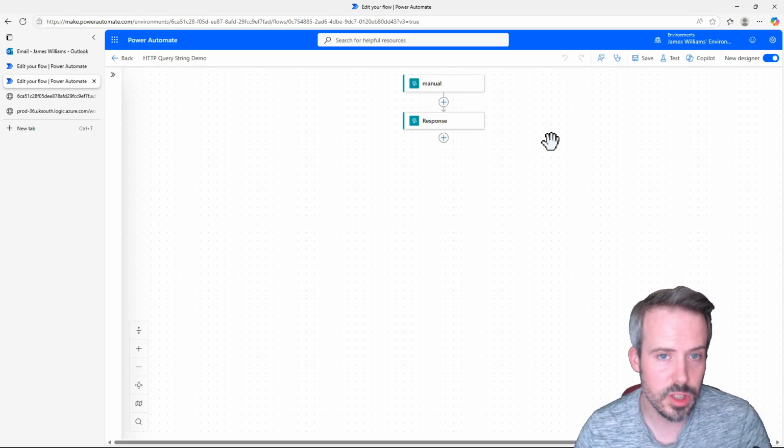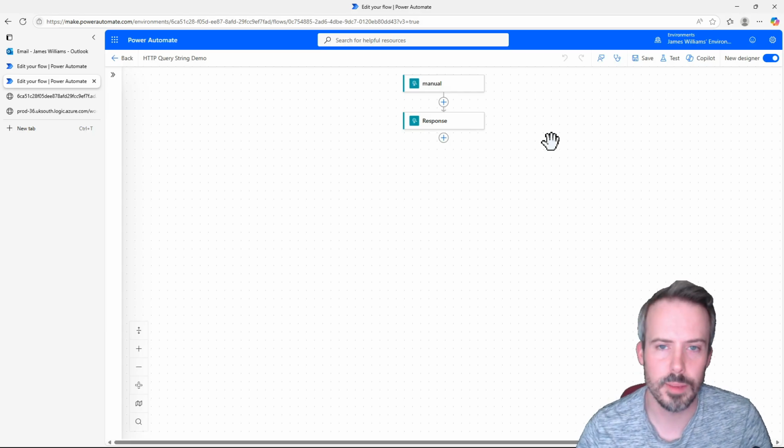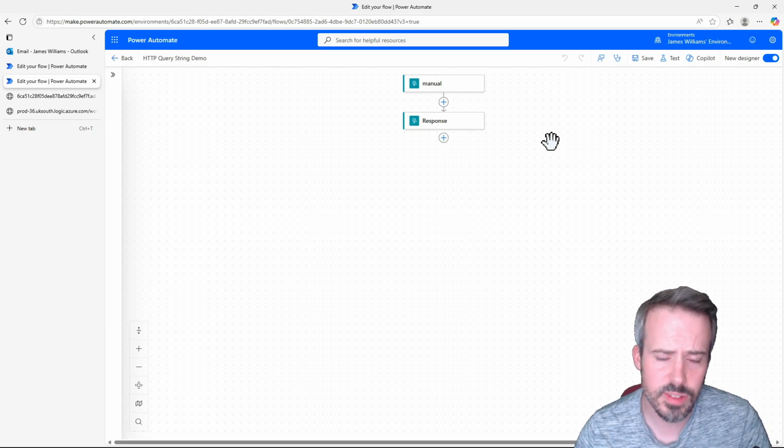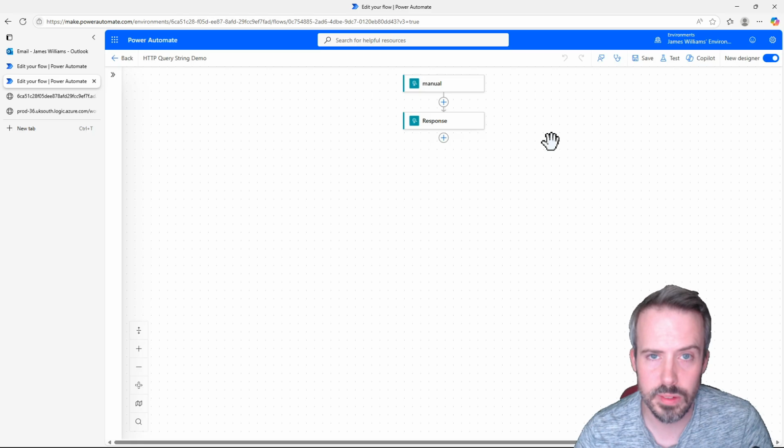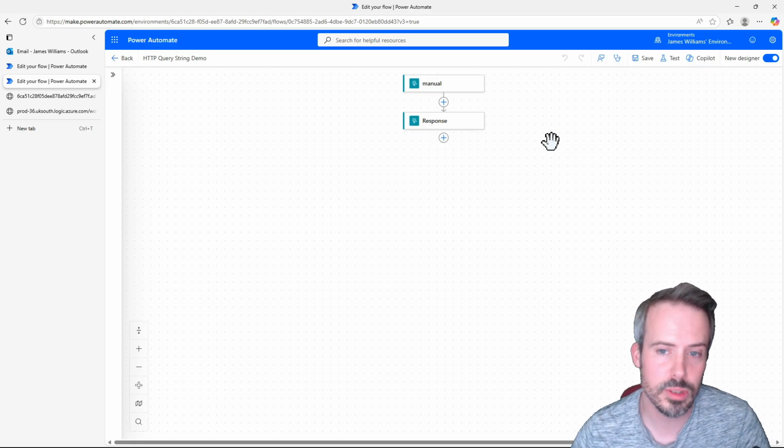Or in fact, if the new version of the URL ever gets fixed, if this is just a bug that Microsoft will realize and fix at some point, then we'll just want to use the proper version of the queries. If not, we're going to parse that external URI manually, which is a bit messy, and extract the values ourselves from that. And that's what we'll put in the variable. And then in the rest of our flow, we can just access that variable like we did the existing queries part of the trigger outputs.